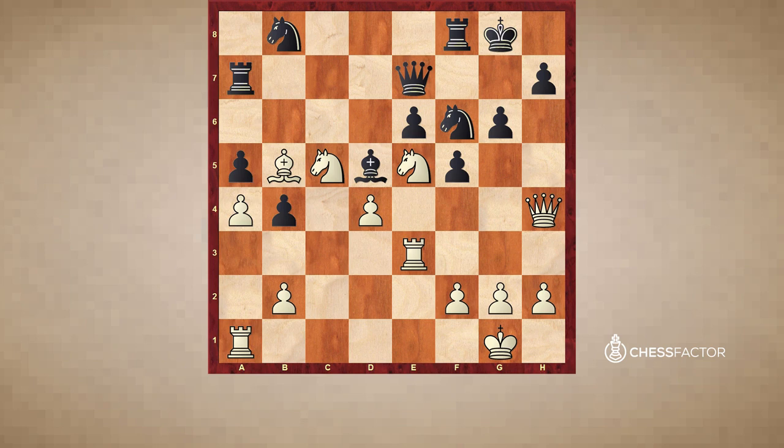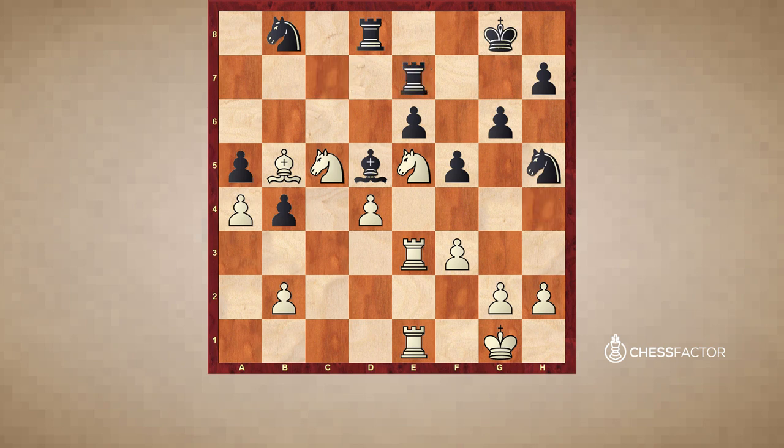And now white shifts his gear to pressuring on e6. Rook d8, and now another important move, f3, taking away squares from this bishop, and in general, making this bishop biting on granite. Rook c7, rook a1, knight h5, and now he trades queens.